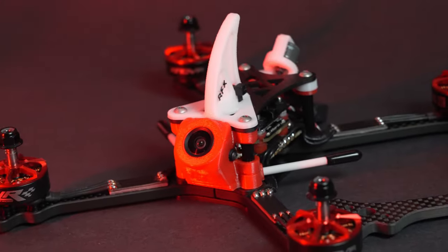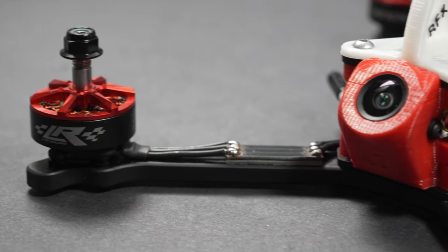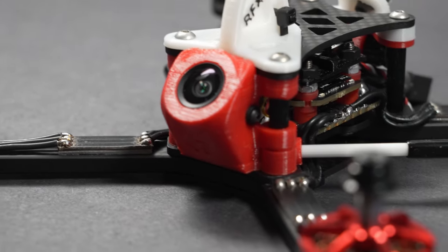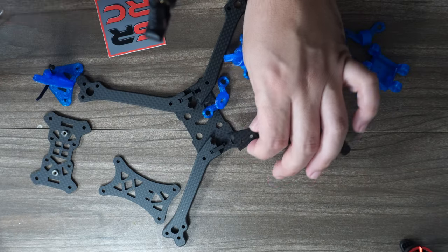This is actually a sample of one of their pre-built racing drones. So if you don't feel like building one yourself, SkyReadyRC will do the honors and ship it to you ready to fly. They've made it a little bit lighter by going with the carbon fiber key system, reducing complexity and overall weight by 10 grams.